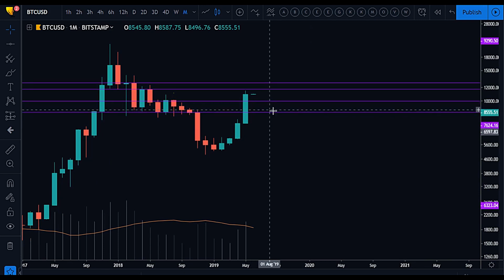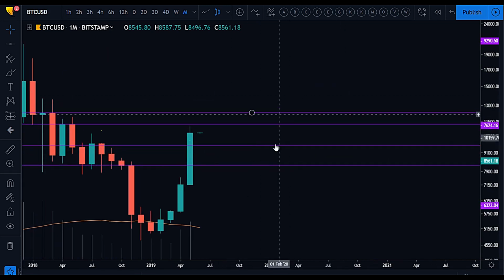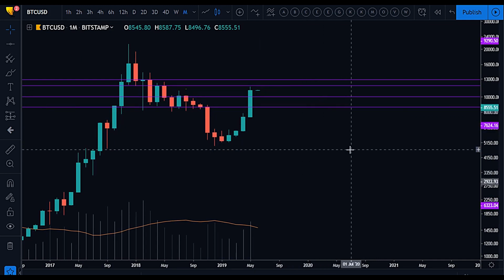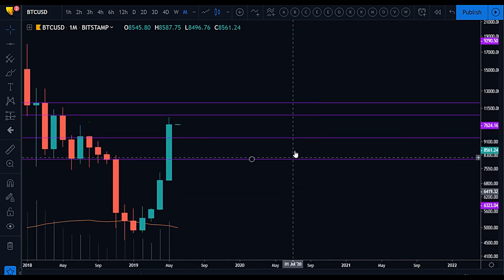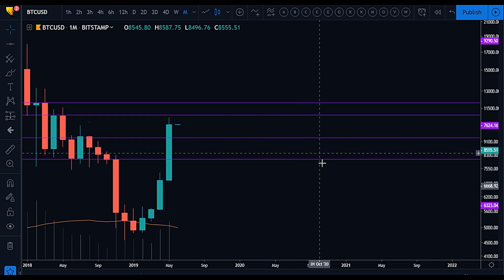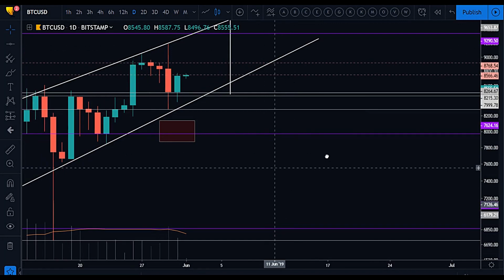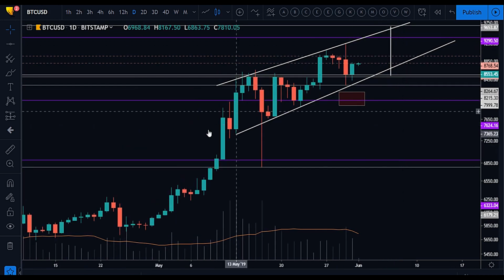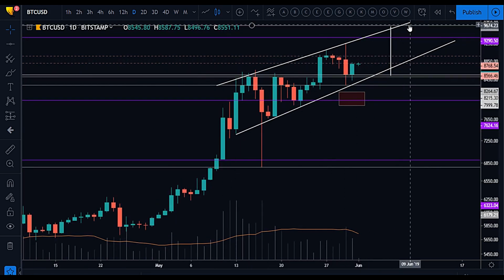Of course not. We could come all the way down to this purple zone here, which is I think 6,300ish, and still look very healthy. It won't destroy the chart at all. It'll still be bullish here at Mango, but we could play the intermediate moves if the signs do tell us that Bitcoin is going to have a pullback, but for now I'm not seeing it. Going back over to the daily, we had a bounce off a major level over here. Looks like we're consolidating near minor resistance now. If we break that to the upside, I'm looking again at 9,600-ish, 9,300-ish. So this ascending triangle is going to guide us moving forward.